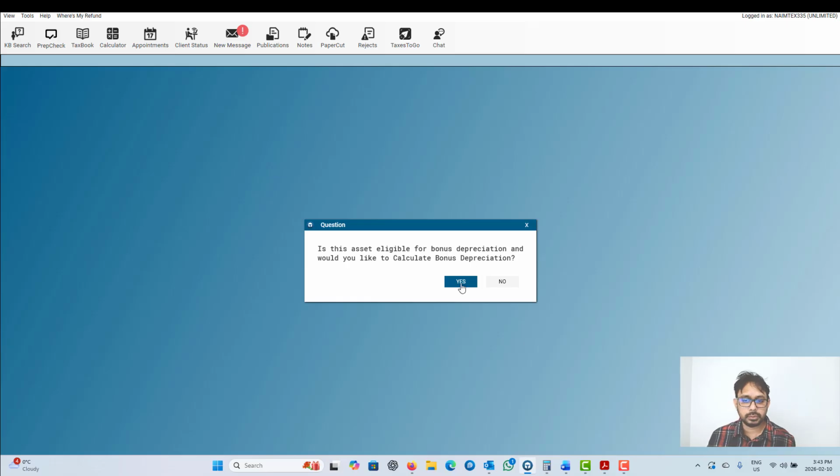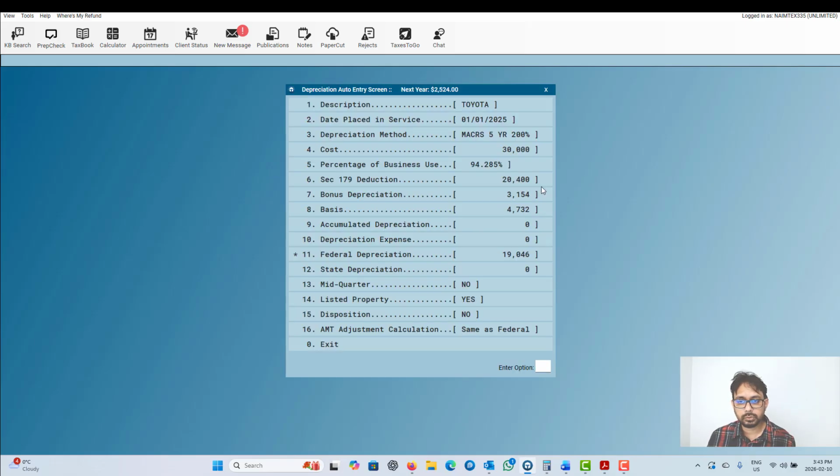It is for bonus depreciation. I'm calculating bonus depreciation also. So what it actually takes: percentage of business use 94.25%. I took section 179 depreciation, bonus depreciation, and the MACRS basis depreciation. Okay, depreciation expense, let's check.